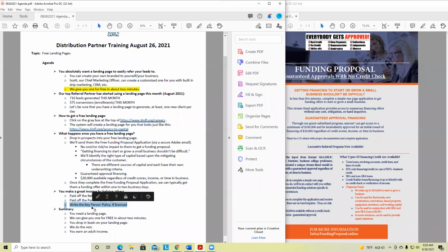So those of you that are licensed life insurance agents, I was talking to one of you yesterday that's a new white label partner, and she's ecstatic. I mean, she's never written 20 to 30 life insurance policies in a month before. Frankly, I don't know if she's ever written that many total over her career. Now she's on pace to write 20 to 30 new key person policies a month. That is strong enough to probably put you in what's called the MDRT, the $1 Million Roundtable, which is like the top 1% of life insurance agents in the country.